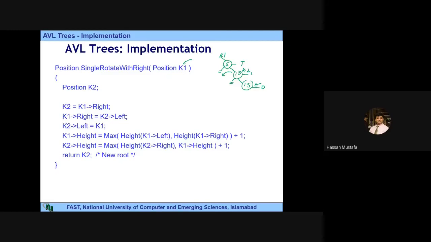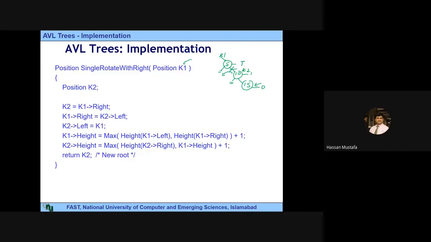So node number 10 is k2, 5 is k1, and now I have stored the address of this node number 10 in the pointer k2, so I can change this pointer. I can actually change the address stored in this right pointer of node number 5, because I have stored the address in k2.